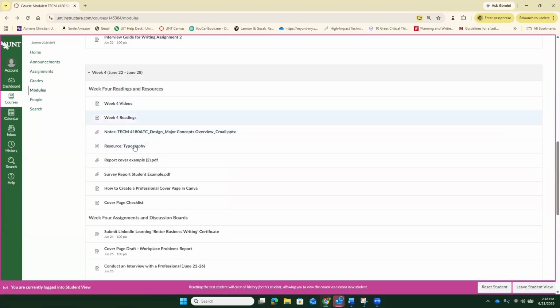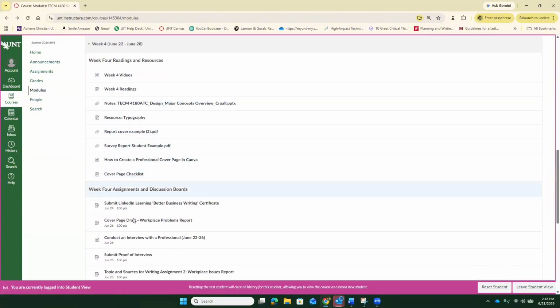All right, moving back out, I have a couple of resources for you. So where the design aspect comes in is that you're going to create a cover page, a professional cover page for your major writing assignment 2, because professionally, this is something that we see out there. We have reports for annual reviews or annual reports and proposals, and various business documents often contain a cover page. So we're going to go ahead and draft one this week.